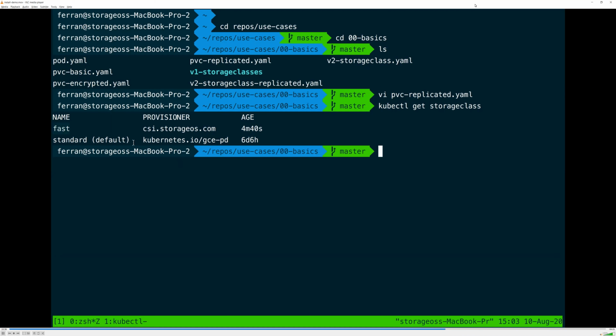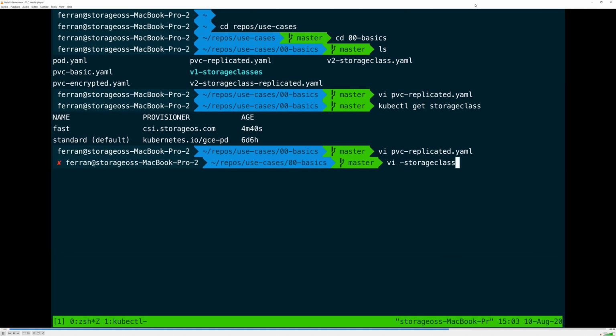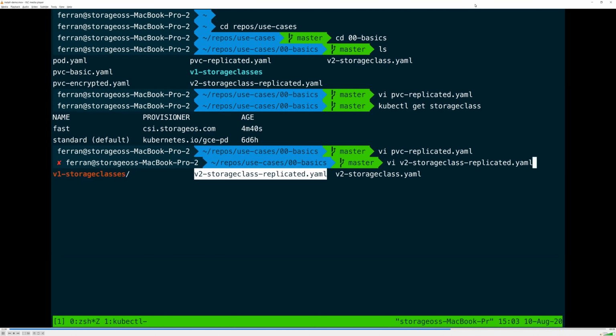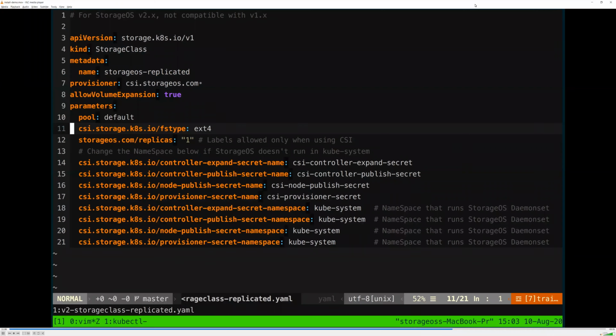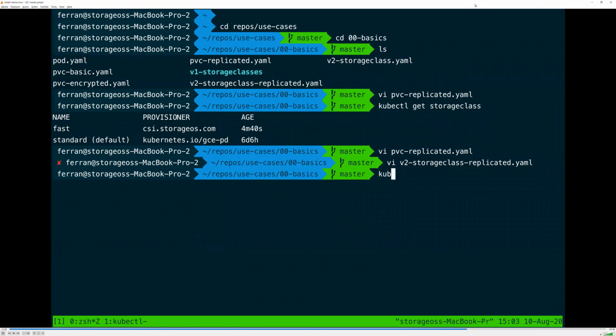That can also be altered in the storage class. So if we want all our volumes or a few volumes to have a specific label, let's say compression, or replication, 1 replica or 2 replicas. Let's say we have a production storage class and all the volumes in the production storage class need 2 replicas. We can just simply add that in the parameters as a label in the storage class, and all these volumes will inherit that label. Or as we showed before, you can do it in the PVC YAML just by passing labels. Those labels are going to be passed to StorageOS and acted upon.